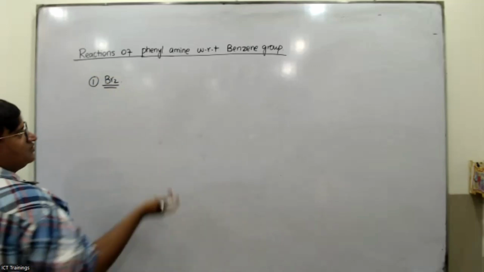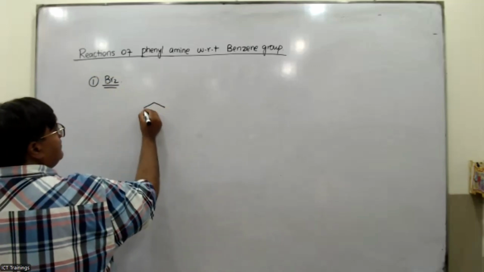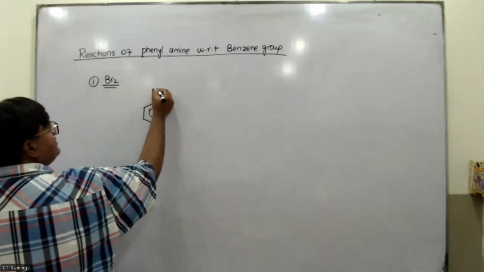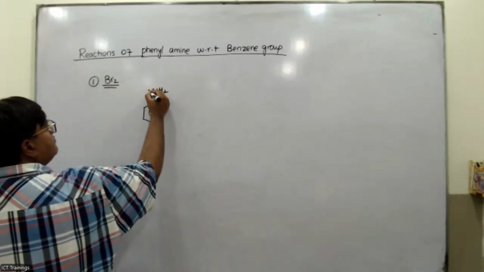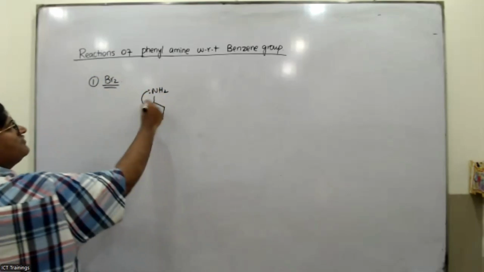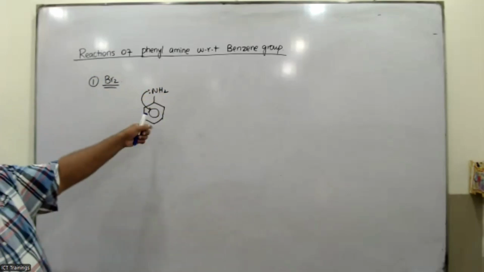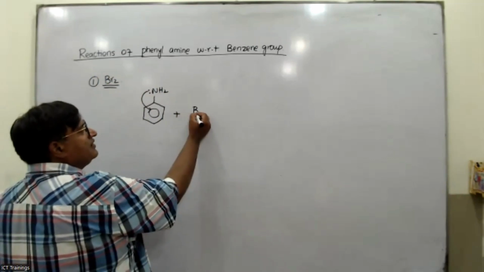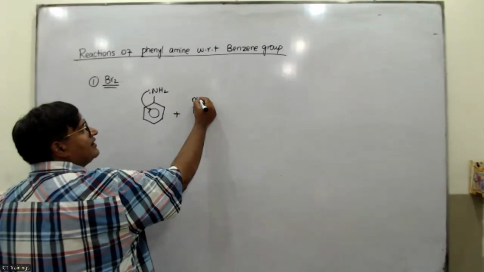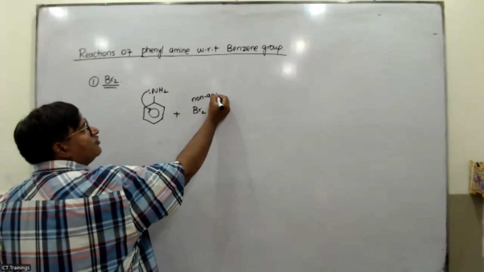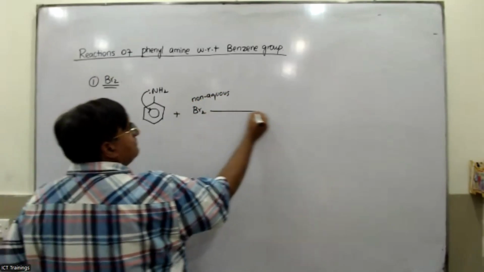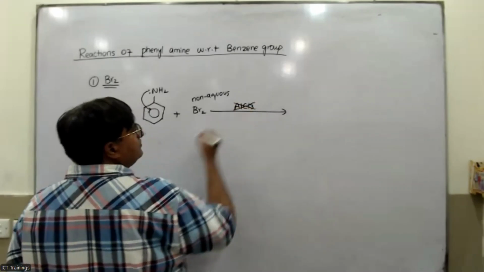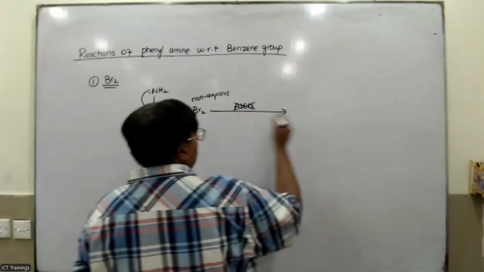So this type of the reaction we have done in the phenols as well। Why? Because the phenylamine, the nitrogen has delocalized its lone pair to the benzene ring, due to which the reactivity of the benzene has been increased। So if you react it, my dear, with the bromine and that bromine is non-aqueous, it's not dissolved in the water. So what would happen? No need to use catalyst AlCl3, no need to use it। Okay, so what would happen?